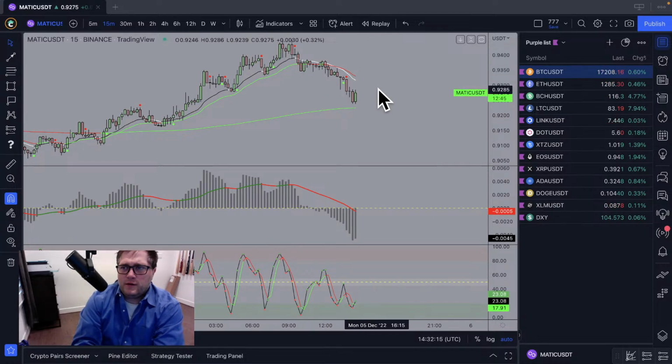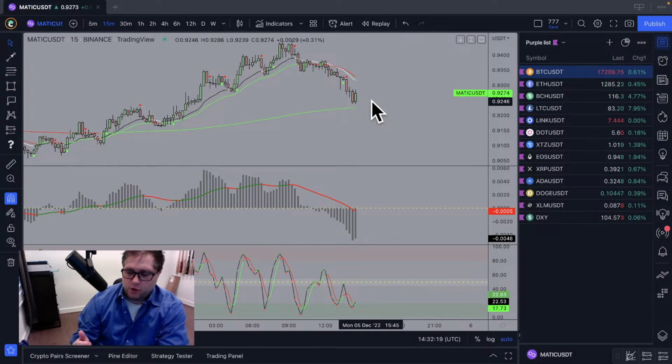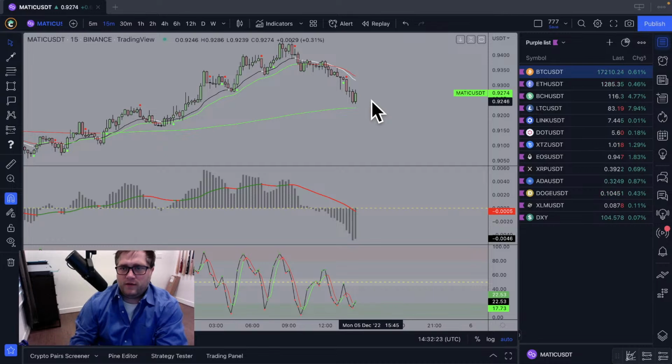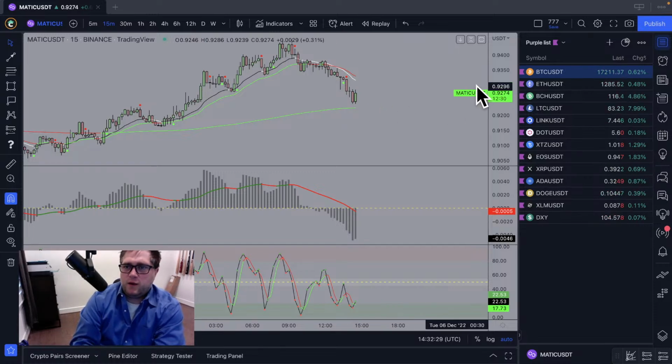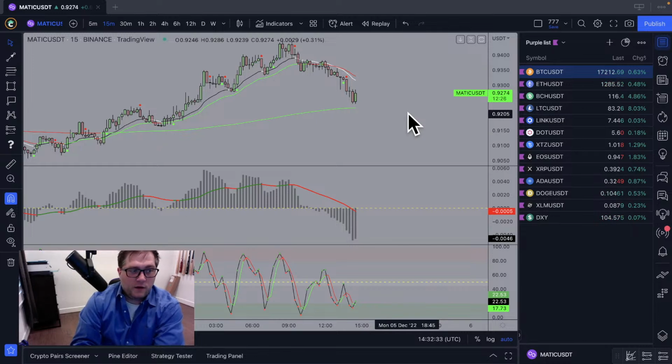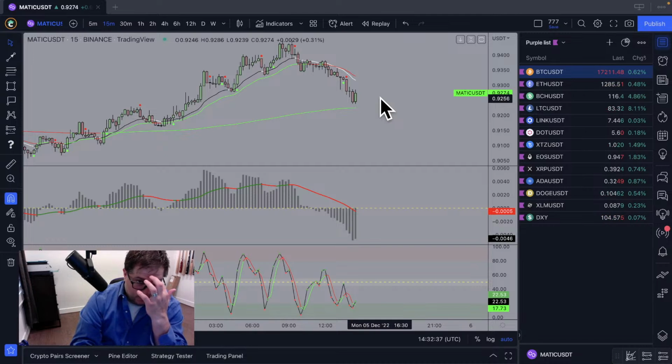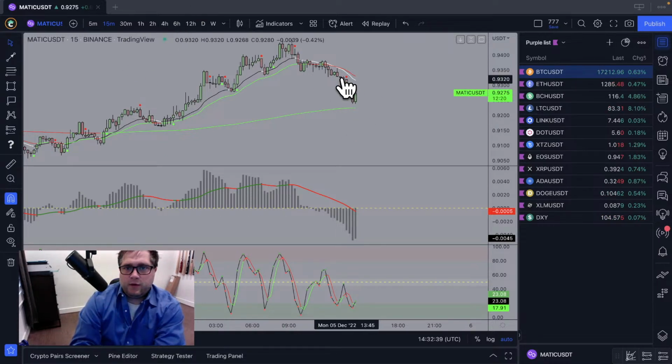It's really difficult in a bearish market to try to trade Bitcoin pairs, because not only are you trying to play off of the coin movement itself, but also the price of Bitcoin. So even though the coin might go up, you might get less Bitcoin. So you've got to be careful. That's why I like trading to the USDT, because you know how much that is. A dollar is a dollar. A dollar is going to be a dollar today until we have a global currency reset type of thing. But right now you can see that MATIC is coming down.